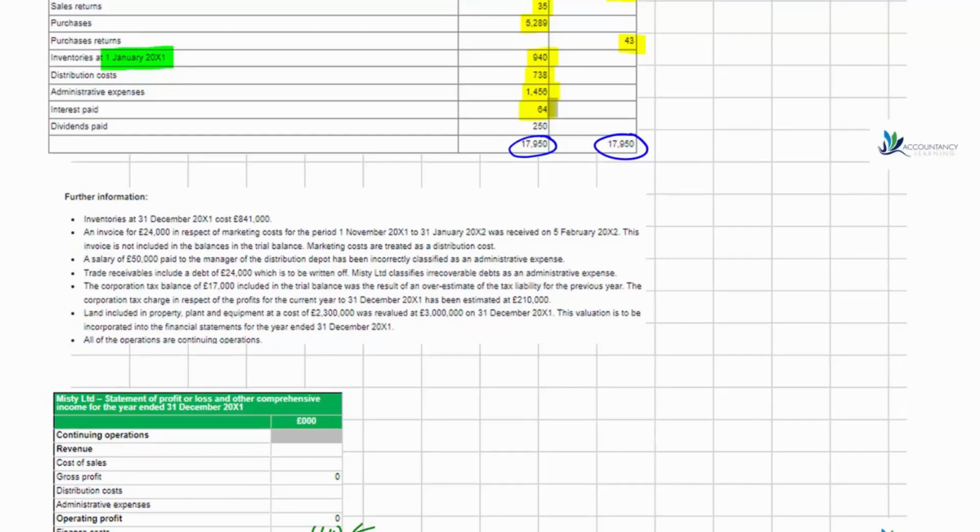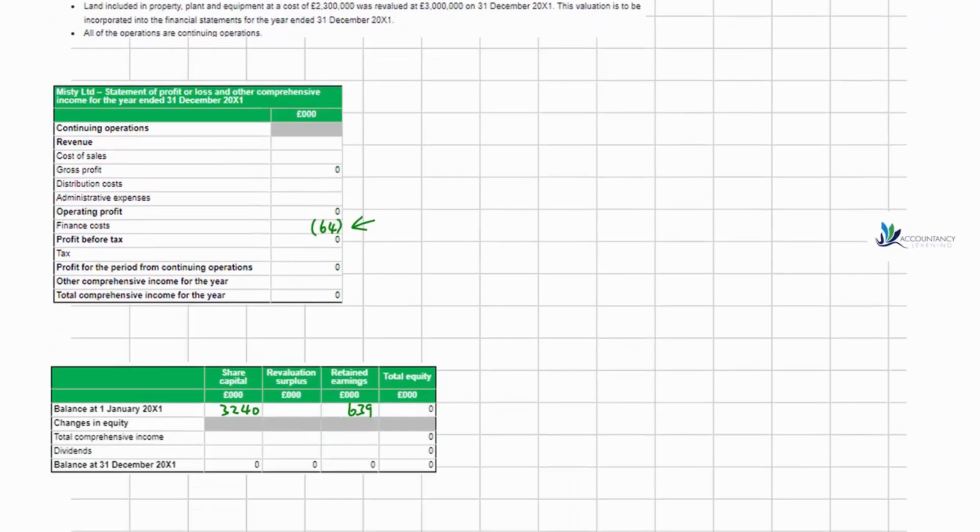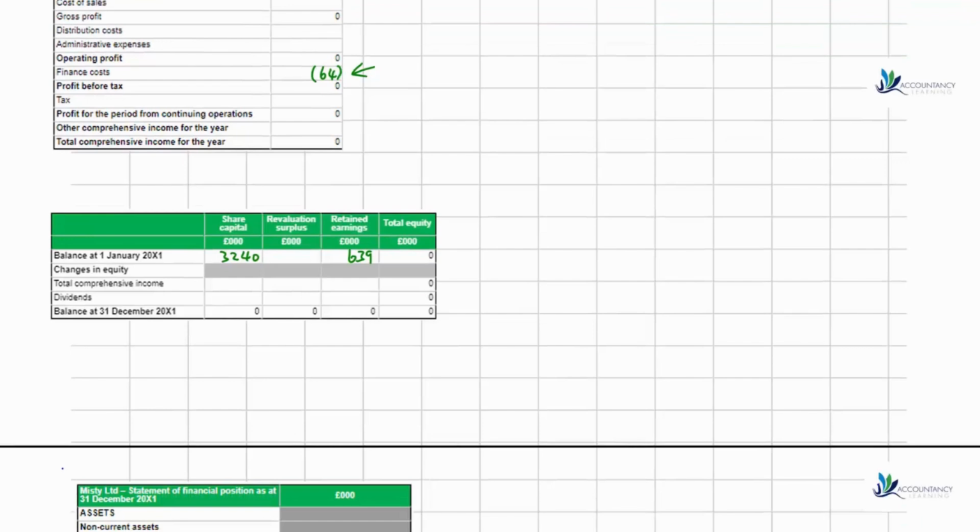Remember, dividends do not meet the definition of an expense under the International Financial Reporting Standards. A dividend is an appropriation of profits. So that means this is going to be shown in our statement of changes in equity. Notice we've got a line appearing there for dividends. We're going to show the dividend as a reduction of our retained earnings. This is a distribution to the shareholders. It is not an expense.